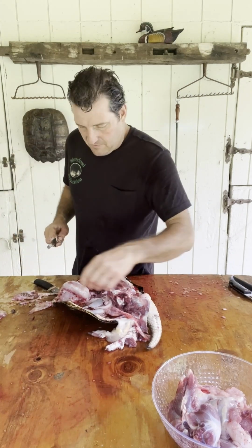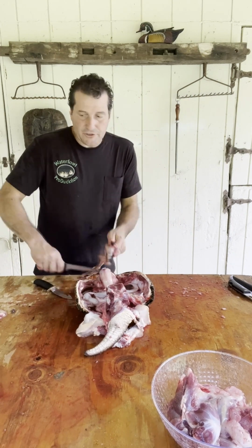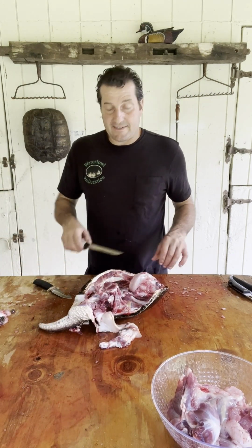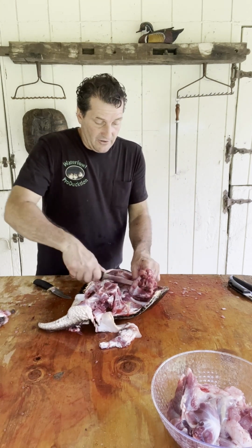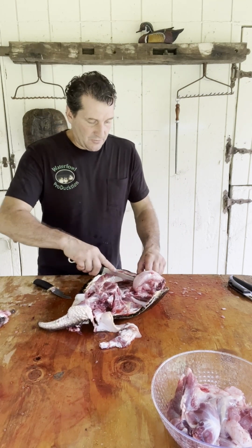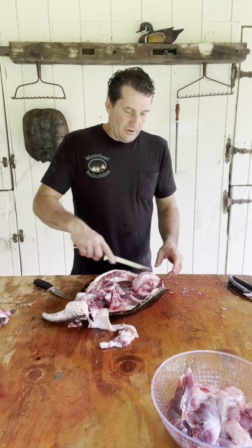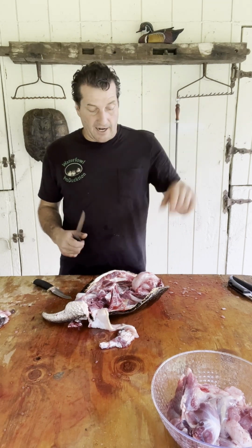White meat means it's very powerful, but it gets tired quick. Dark meat, it doesn't get tired quickly, but it's not that powerful. So that's why ducks have red breasts. They're not really that strong, but they don't get tired. And that's why turkeys, pheasant, quail, they have white breasts, because their wing beats are so powerful and it gets them there quick, but they get tired.